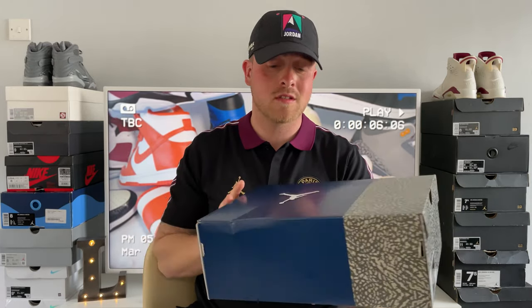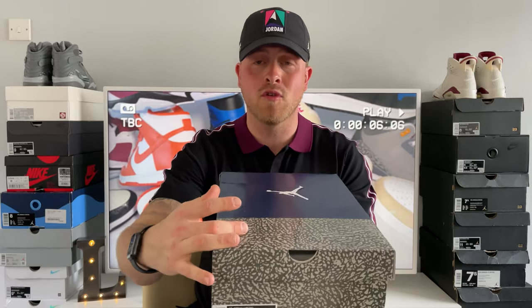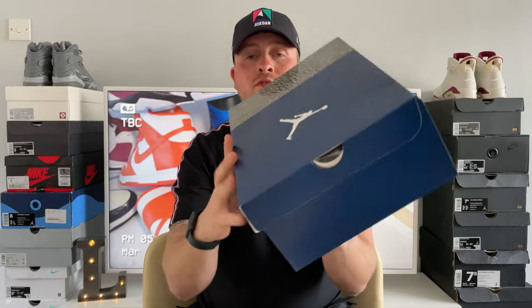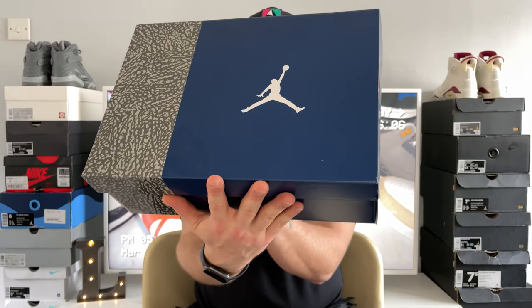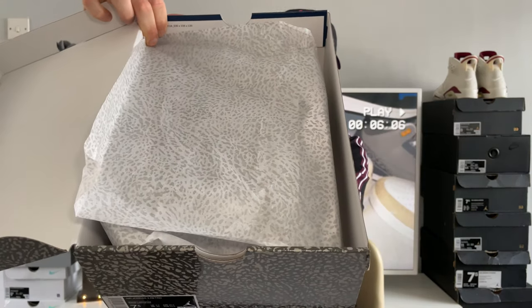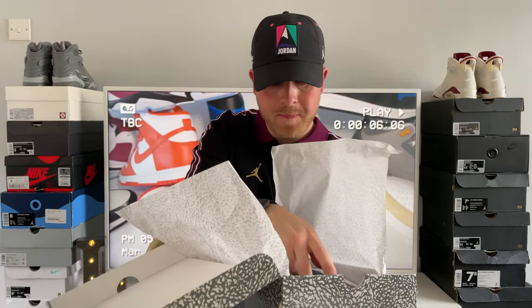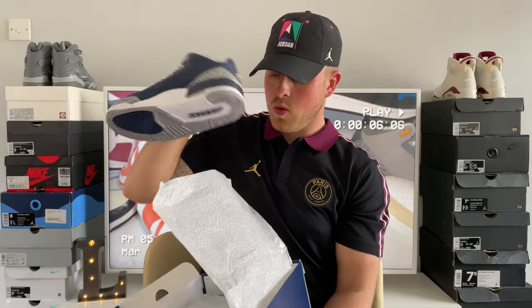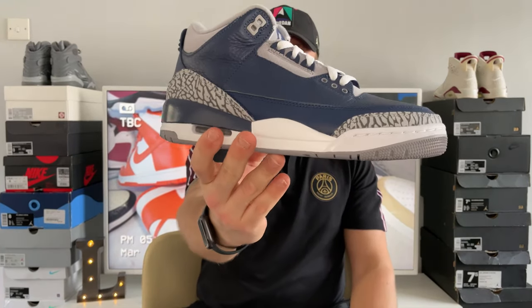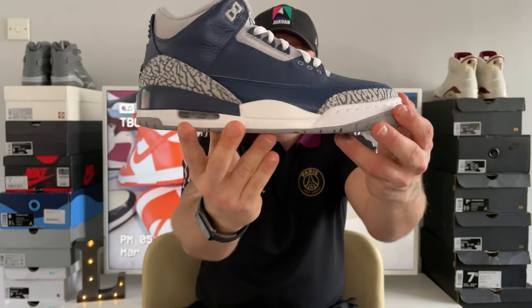I'm going to start with the box. You've got your average Jordan 3 box with the elephant print on the front and then the colour of the colourway and the shoes inside with the white Jumpman on top. Inside, elephant skin print again on the paper, and inside there, you have your Air Jordan 3 Midnight Navy, aka the Georgetowns.